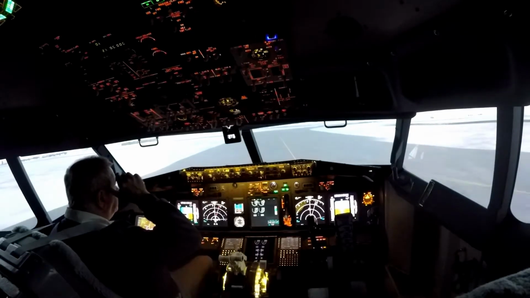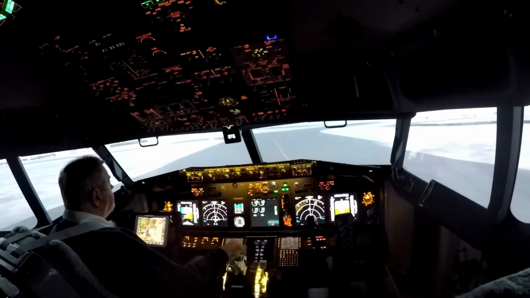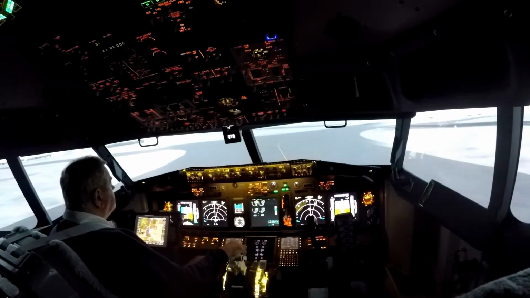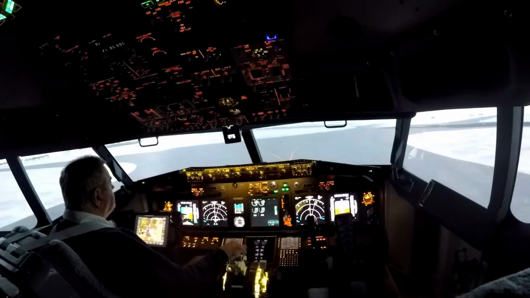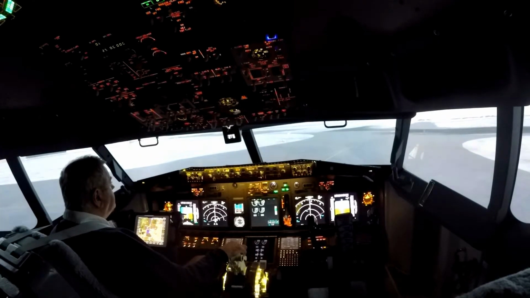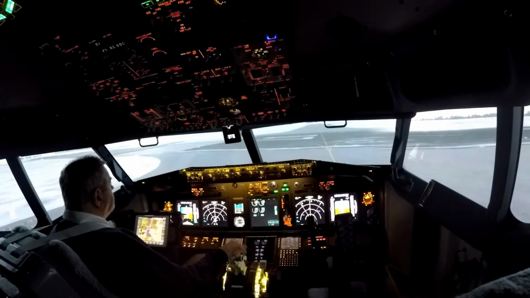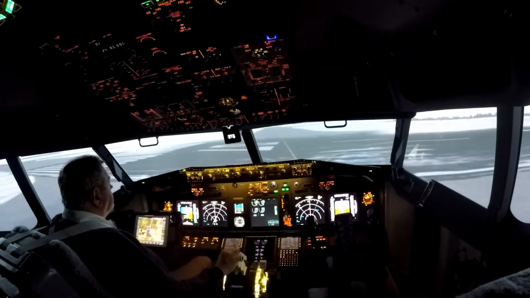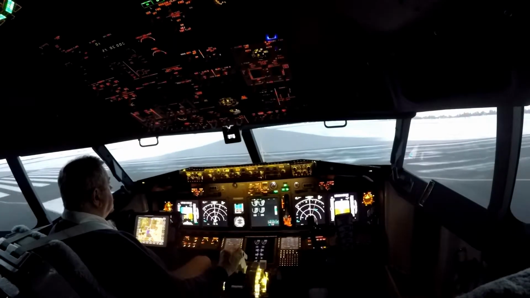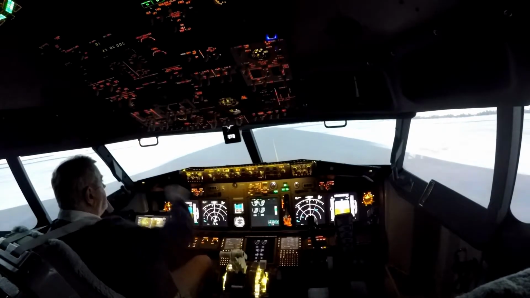We've already got a misalignment on the right here. Approaching 07. That's our strip we'll be taking off from.